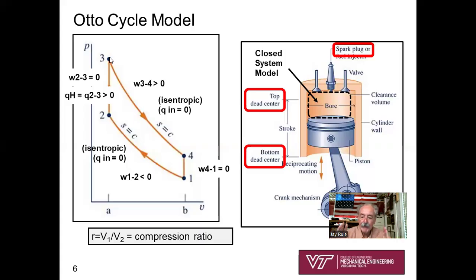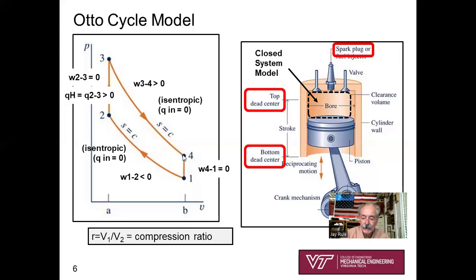Now we've got our power stroke model. Reversible and adiabatic, 3 to 4. Is the work out from 3 to 4 going to be positive or negative? Definitely positive. I can see it with my eyes. That's why it's so important to draw this pressure volume diagram on your paper. Isentropic process, 3 to 4.